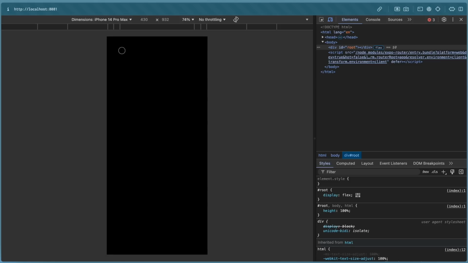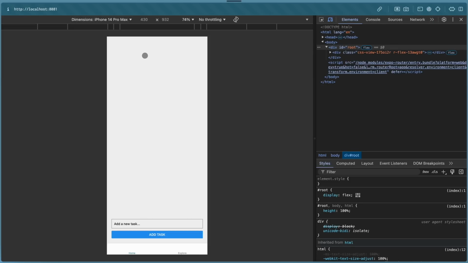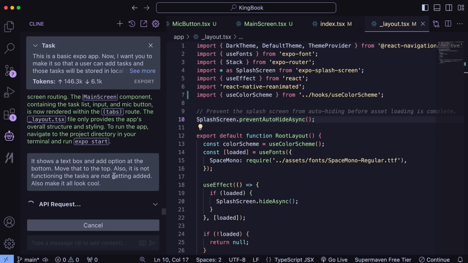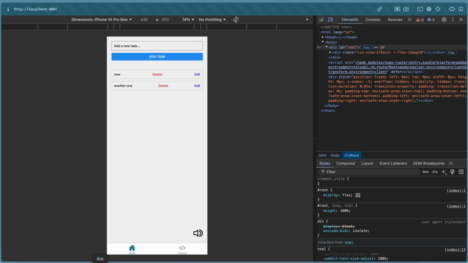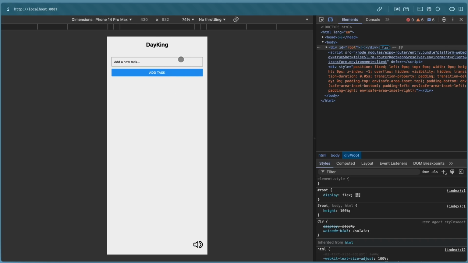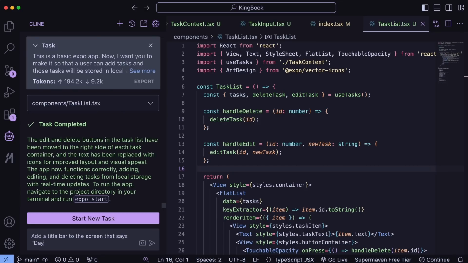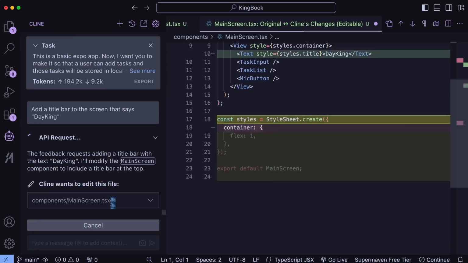Okay, it's done. Looking at it, you can see this is what it looks like. We'll need to tweak it a bit because the add function isn't working. I sent a few more prompts, and it fixed that too, and now it works. After that, I asked it to remove the bottom menu bar and improve the design a bit, which it handled well. In total, I gave it about 3-4 more prompts, and it managed everything.